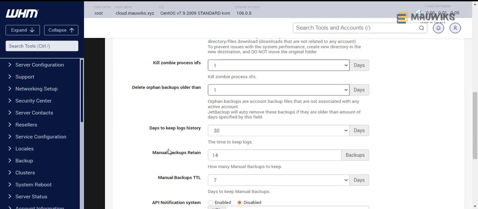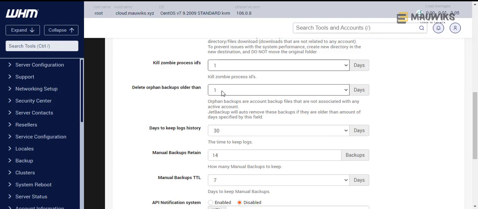Delete orphan backups. Orphan backups are account backup files that are not associated with any active account. JetBackup will automatically remove the backups. So you want to delete within 24 hours, or 1 day, the backups of suspended accounts or any backup where there is no active account anymore.